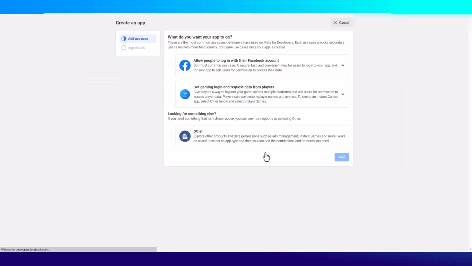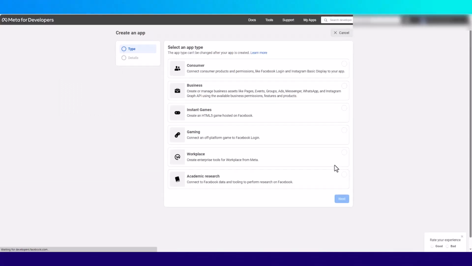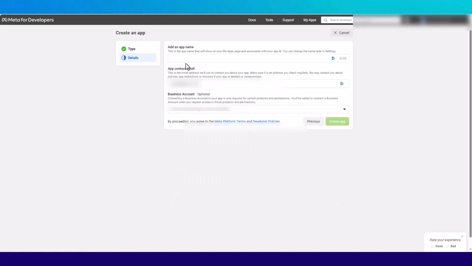You can create apps for many different things, for Facebook, for different types of marketing. But we're going to go to Other. So we'll go into Next. Underneath Other, we'll go into Business. So I'm going to see that WhatsApp is here for business. And then I'm going to create a WhatsApp app. So I'll give it a name. So I'll put in 3CX Connect, and we'll put that in there as the name.